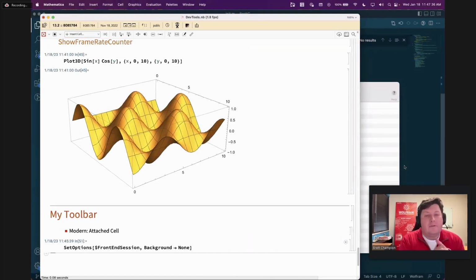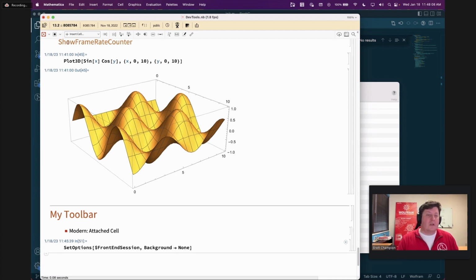As for what I have in the toolbar, like I said, it's a lot of things that are specific to me or specific to things within the company. So I'm not going to show you all of my toolbar code, because it's not going to be useful for the most part.